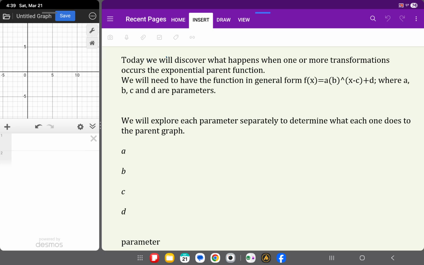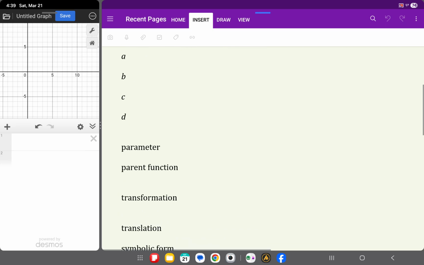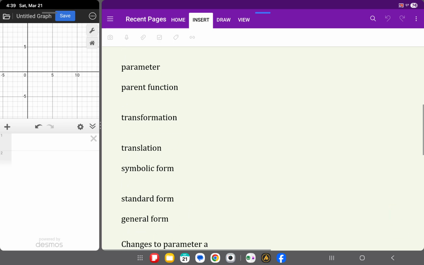So we've got parameter A, parameter B, parameter C, and parameter D. A parameter is just an item that is going to have some kind of influence on our parent graph. Parameters can be time. In other words, if you are working as an hourly employee, the parameters for you to not earn overtime is that you have to work 40 or less hours if you are in the United States. It just is a restriction of some sort or some kind of influence on the outcome.